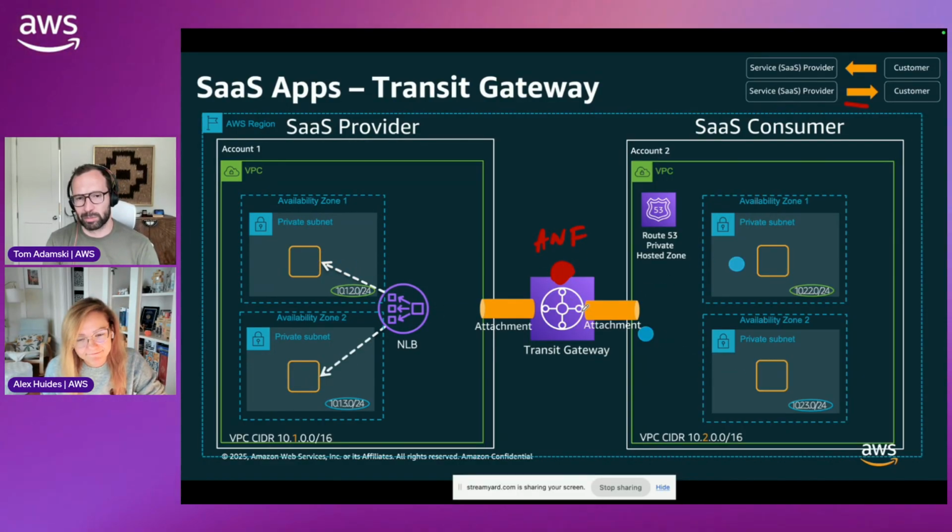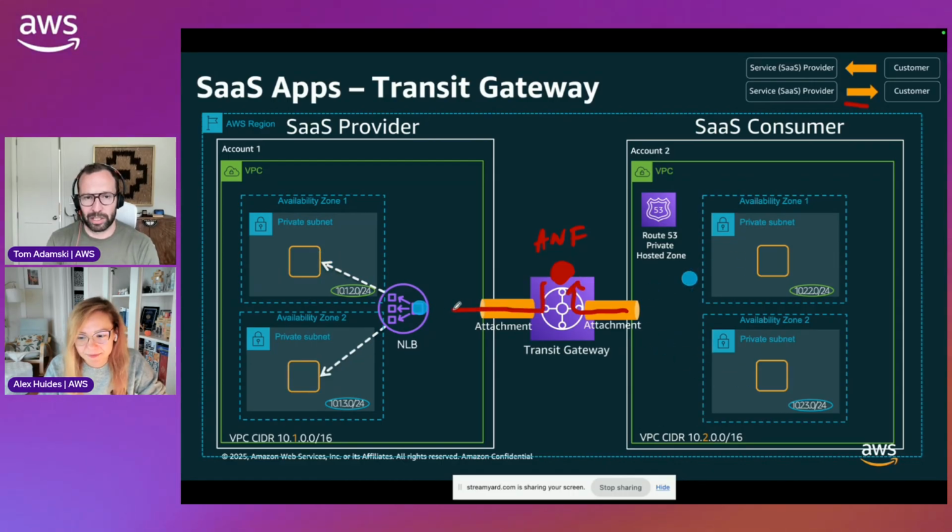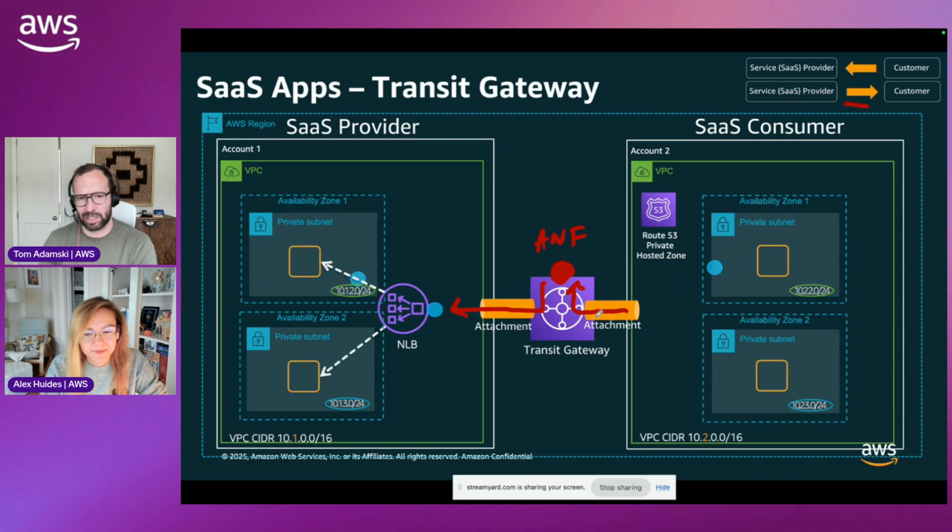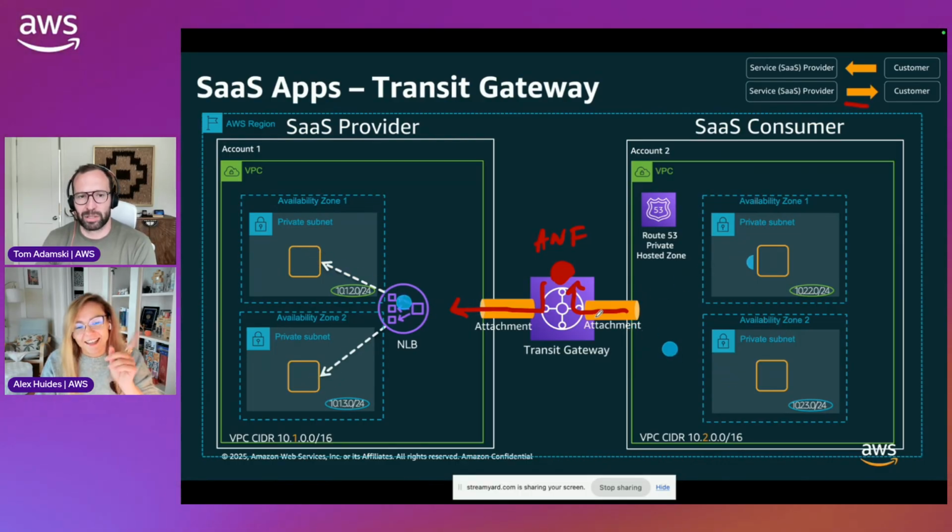You don't have to deal with the VPC. You don't need to set up AZs, etc. It's all done for you. And then the traffic can be pushed through your inspection layer before it gets to the provider, and vice versa. You can inspect that traffic. So that security model is a little bit better because you can put an appliance in the middle that adds a little bit more control, whether it's AWS managed, so Network Firewall, or if it's a third party, your favorite networking firewall vendor that you can insert into the path.